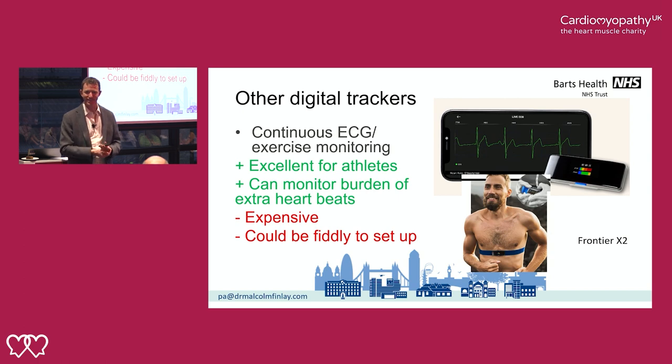Slightly different question. I normally wear an Apple Watch, and I've been looking at heart rate variability. Oh, right, yep. Okay, and obviously the figures on there. If you're in AF, can that interfere with heart rate variability? It can do, yeah. So you're getting false figures? So I don't think there'd be false figures, just the interpretation of what that means to someone will be different, right? So if you're in atrial fibrillation, all of those good inferences one can make from heart rate variability can mean different things depending on the context. It can either mean just what the range of your heart rate is during the day.